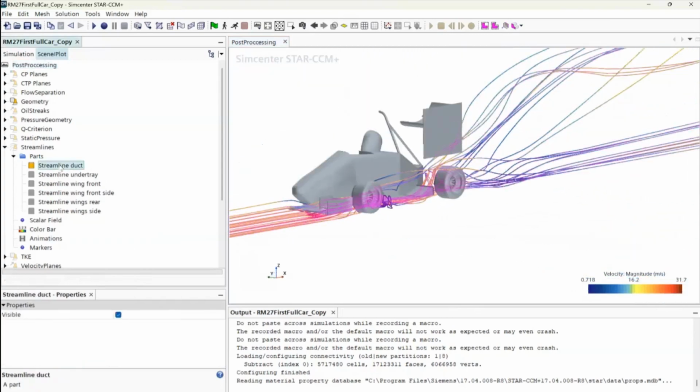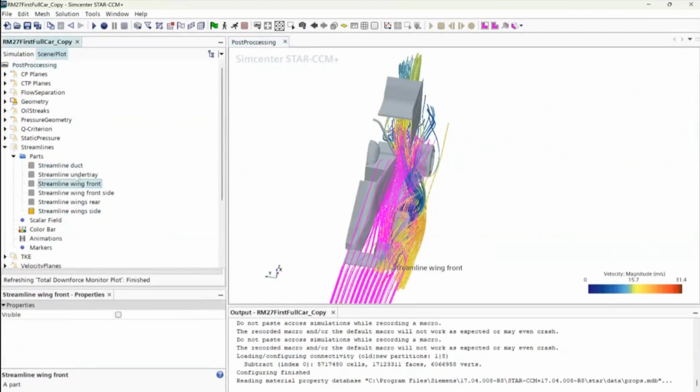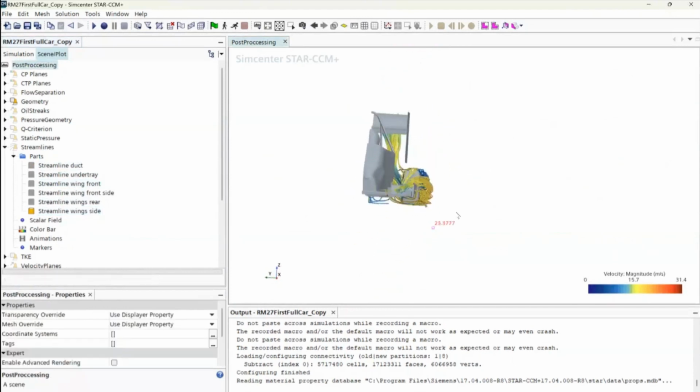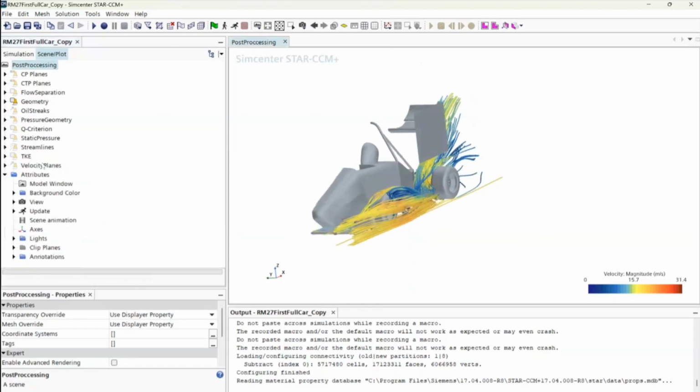Of course, one that is also very interesting, which you really can't see, is this. Wait, where is it? Yeah, this one is the one. Pretty much, air coming from the side and being kind of just pulled in, and all of it ends up with your wing, which is interesting. You won't be able to get this kind of information from a section plane or any sort of isosurface. So streamlines are very useful. You have to set them up. These are all set up for you, but very useful stuff.